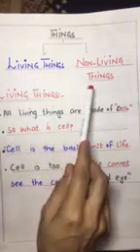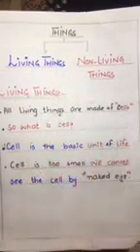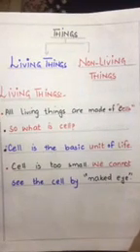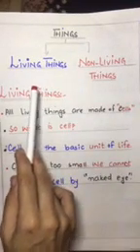In the universe, things are divided into two categories. How many categories? Two categories: living things and non-living things. So the question arises: what are the characteristics that living things have but are not present in non-living things? Living things need food, can grow, can reproduce, can excrete, can have sensitivities, and can also move by themselves.